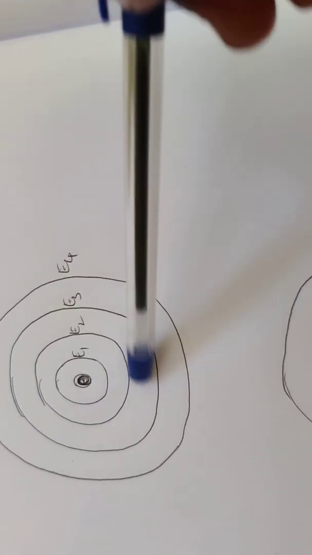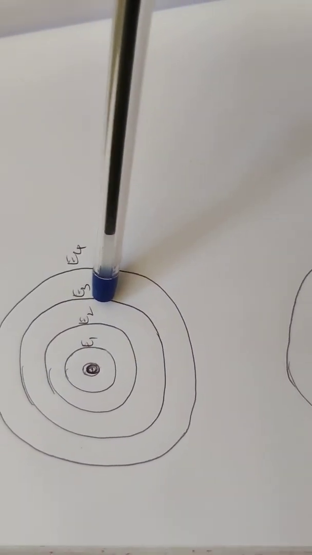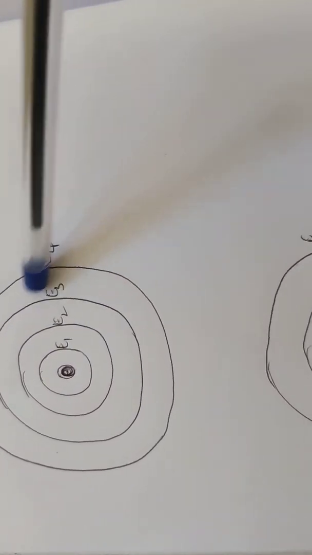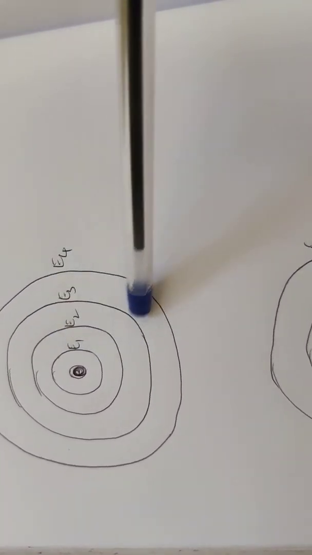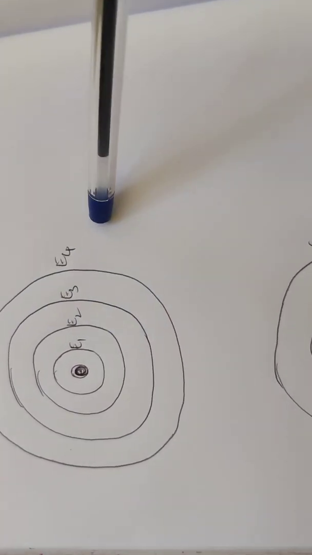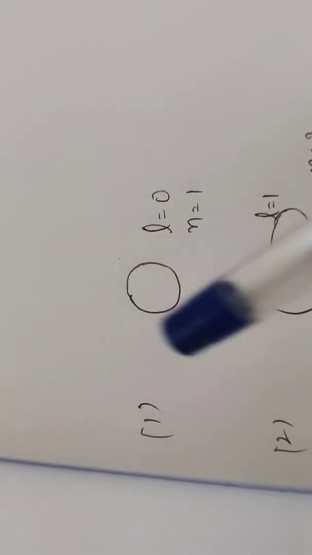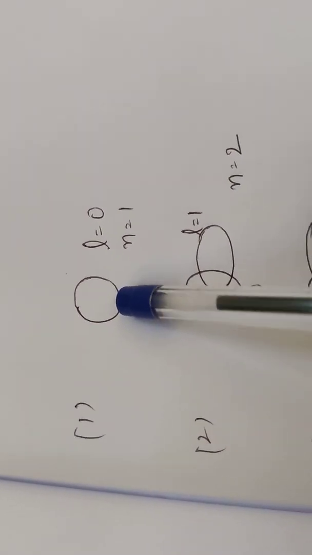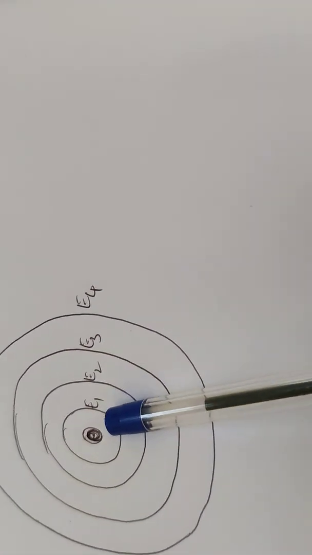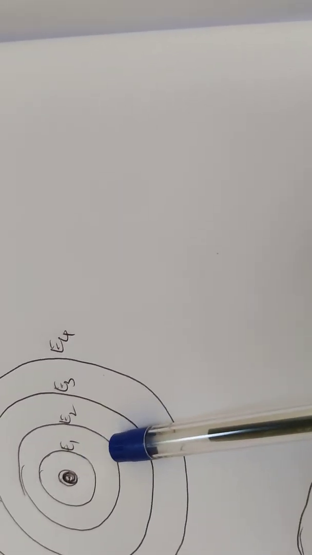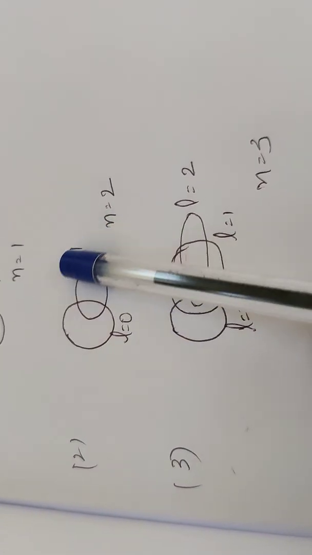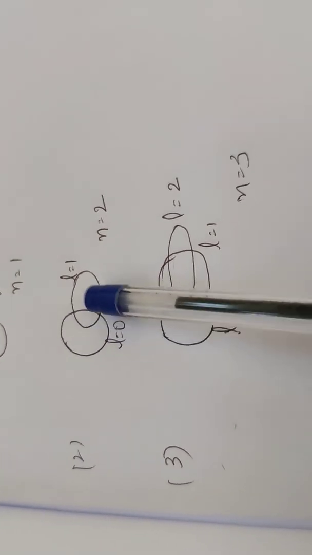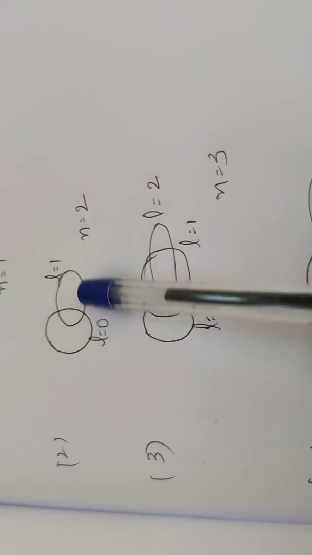Once again, electrons are revolving around these stationary orbits. Along with that, electrons revolve in the stationary orbits and also in elliptical orbits. That concept was introduced by Sommerfeld. See, this is the first energy level, which has no elliptical orbit. If you take the second orbit, it has one elliptical orbit. So the electron revolves in this stationary orbit, and within that it revolves in the elliptical orbit also.